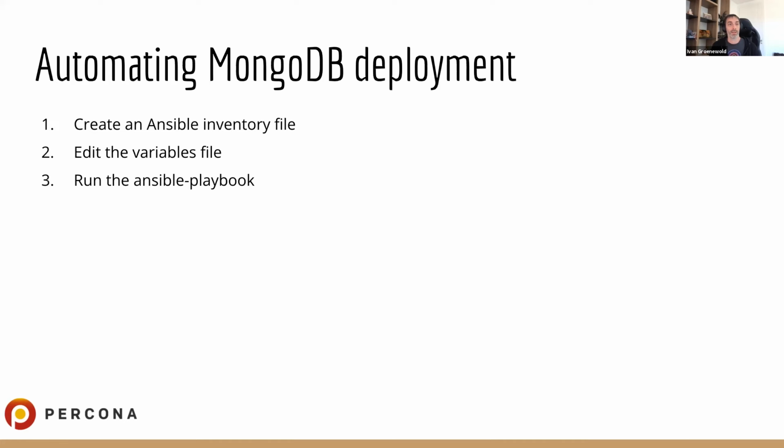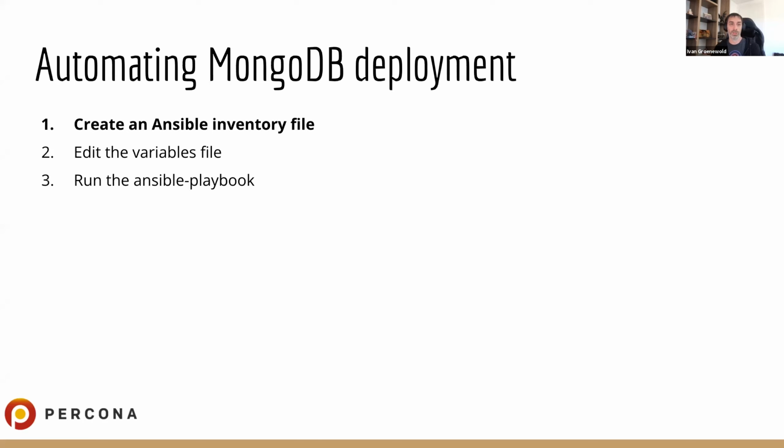So let's see how we can automate the MongoDB deployment using Ansible. The high-level steps will be, first of all, as with any Ansible code, we have to define the inventory file. And as we saw, the structure of this file will be quite important because it will be closely related to the code that we will be writing. Then, in order to make the code reusable, it's always a good practice to put the variables outside. So for things like the number of shards, we can parameterize that. And the final step, of course, will be running the ansible-playbook command to actually execute the code.